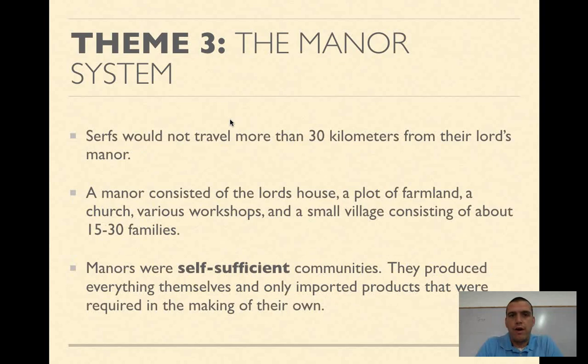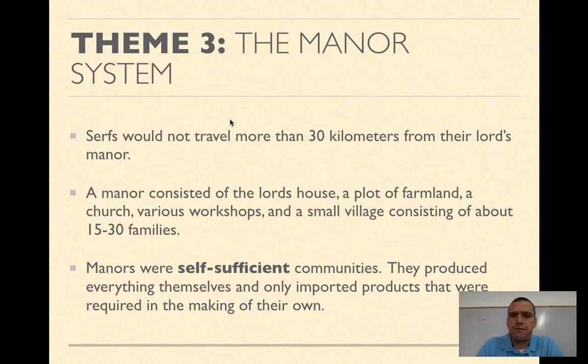And we're going to go back to the life of the serf. I kind of touched upon it a little bit in theme 1 of the first slides. But the life of a serf was not very good, especially in the manor system. And again, I'm going to have a visual on the next coming slides here, and it shows you what a manor actually looked like. And it will come to make more sense.